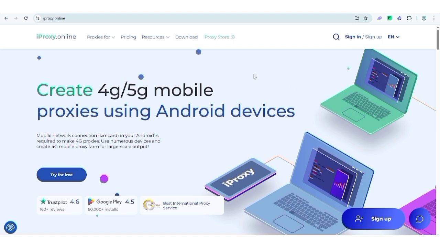So guys, it is also important to tell that the location of the proxy equals the location of the phone. It means that you will get a proxy of the country where the phone is located. If you are in the USA, then there will be a mobile proxy of the USA. If you are in Brazil, then there will be a mobile proxy of Brazil. If you are in the UK, then there will be a UK mobile proxy, and so on. So this depends on the location that you are in. If you're in Nigeria, there will be a mobile proxy of Nigeria.